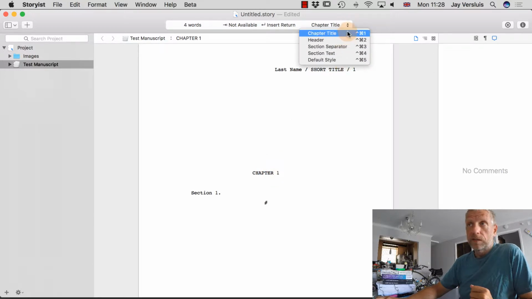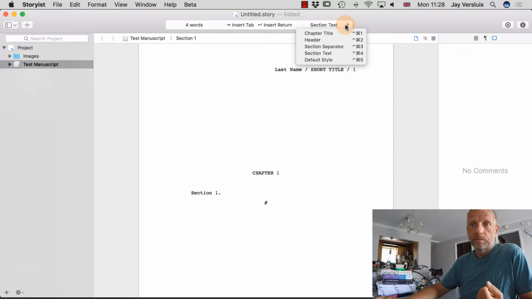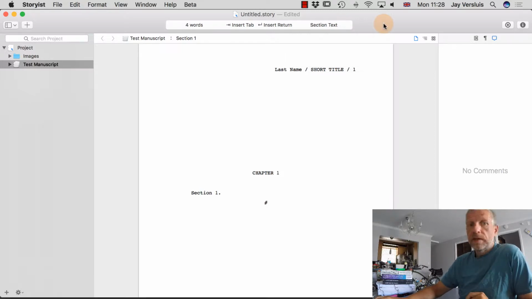These are the outline styles, or the kind of the styles that are currently defined in this document. And if I park my cursor down here, this would be like a text section, and it tells me that's the section text. But I can change that from here, and we'll talk about that in a moment, how the writing process actually works. Speaking of which, let me just expand this section with a bit of text.